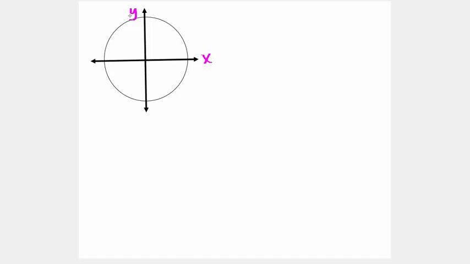As you might recall, a circle centered at the origin with radius 1, which is, by the way, what the unit circle has. Recall that it extends 1 unit in every direction. A circle with radius 1 centered at the origin has the following formula in algebra class. It has x squared plus y squared equals r squared. But of course, if r is 1, then we get x squared plus y squared equals 1.